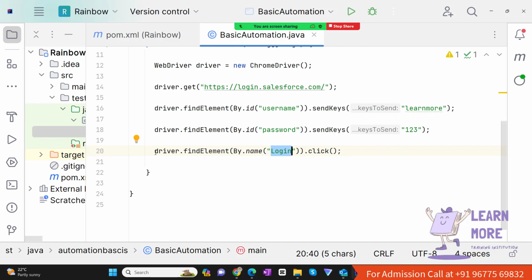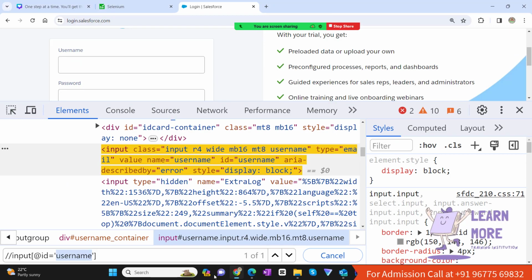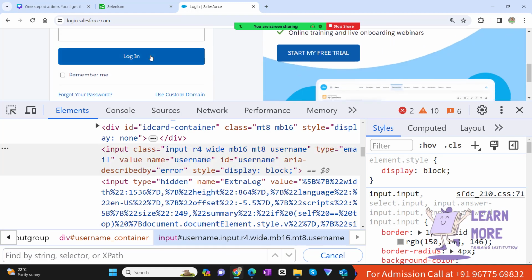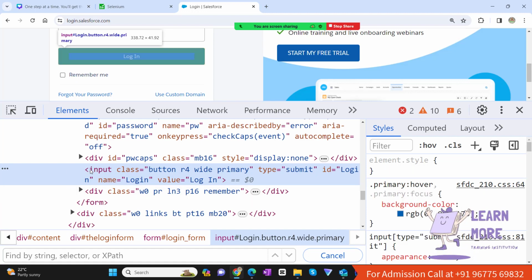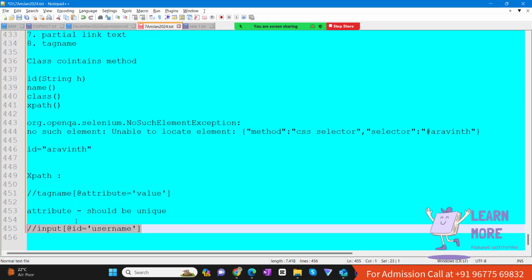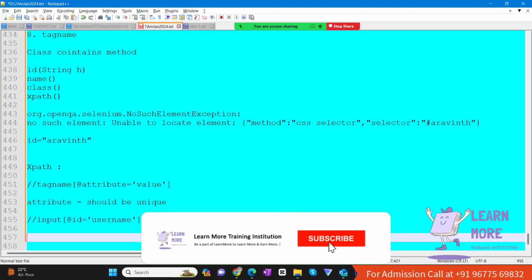For example, you can cross verify even the name attribute. Now I'm removing the syntax and right clicking and inspecting this login button. What is the tag name? It has the tag name input. So I'm trying to convert it into an XPath.